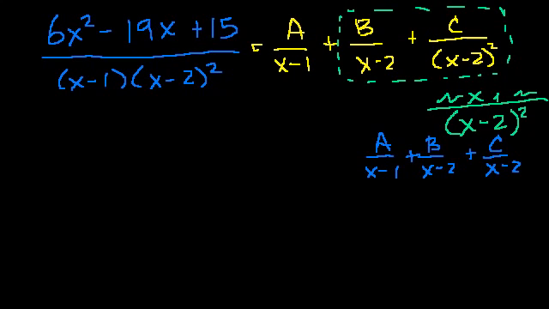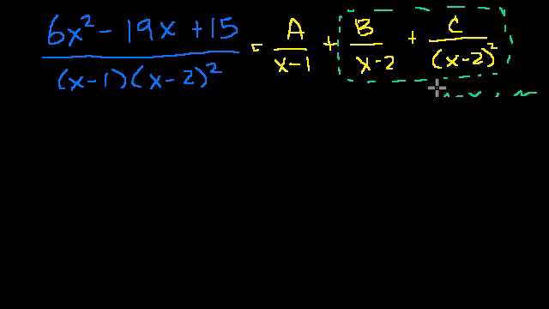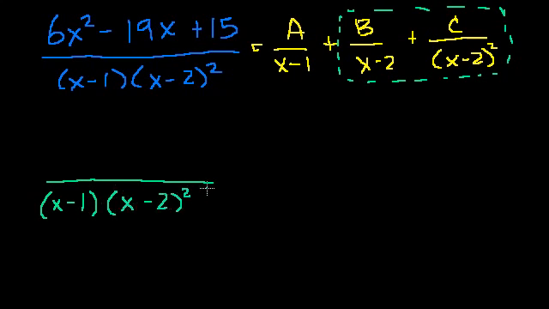Let me erase all of that. All right. Ready to work on this problem. So given that this is the expansion, now we just have to solve for a, b, and c. If we were to add these three fractions, the common denominator is x minus 1 times x minus 2 squared. This is a factor of that, so the least common multiple of this and this is just this. So it's just x minus 2 squared there, and that's why we did this to begin with.